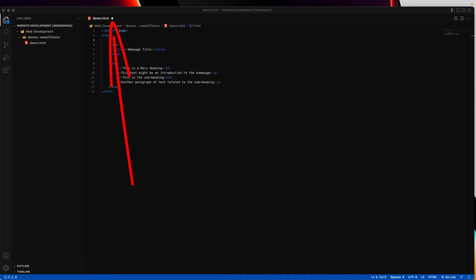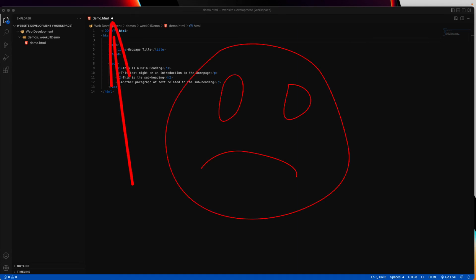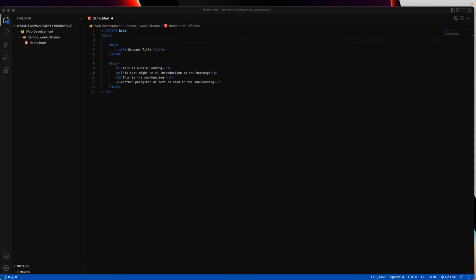That's an indication that I have work that hasn't been saved, and I don't want to have that. I want to make sure that as I'm working, I'm continuously saving my progress. So if something doesn't happen right, if I need to roll back to a certain point, if I make a mistake, if I'm viewing changes inside of my page and it doesn't look like it's rendering properly, I want to make sure I'm using the most up-to-date version of that file. So I'm going to save often so I don't lose anything.